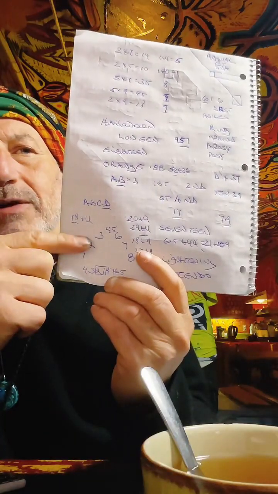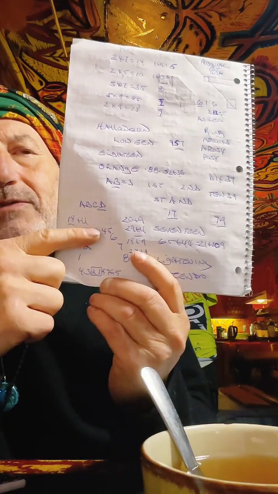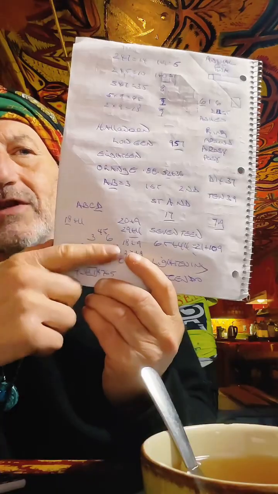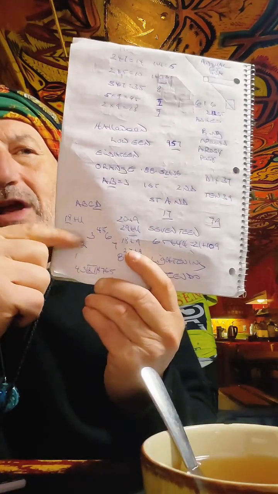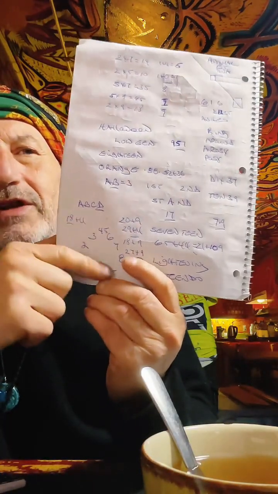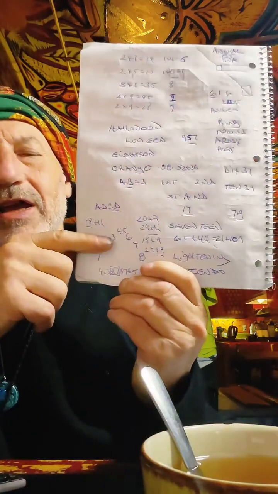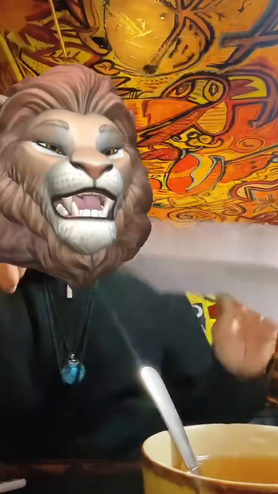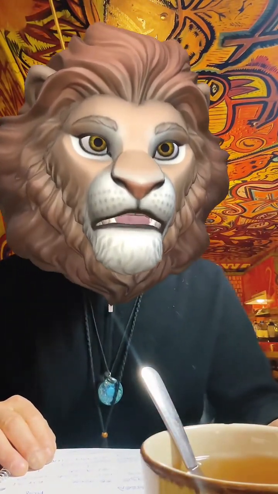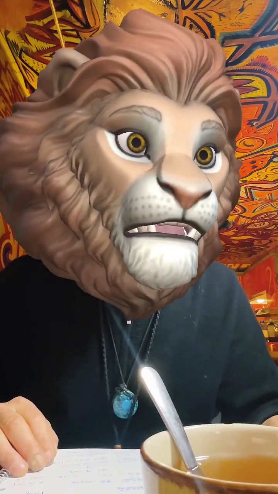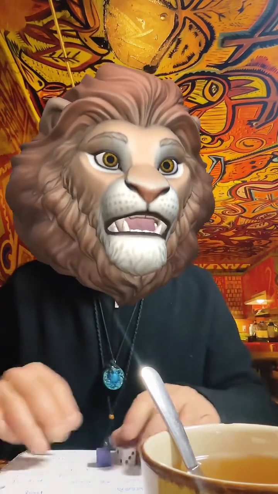2 times 9, 3 times 9, 4 times 9, 5 times 9, 6 times 9, 7 times 9, 8 times 9, 9 times 9. All within itself. 3 times 6, 3 plus 6 equals 9 and 9. 99 cents. When you have change and you want change, it all works with the 90, 99. 99 cents. It works with 2.